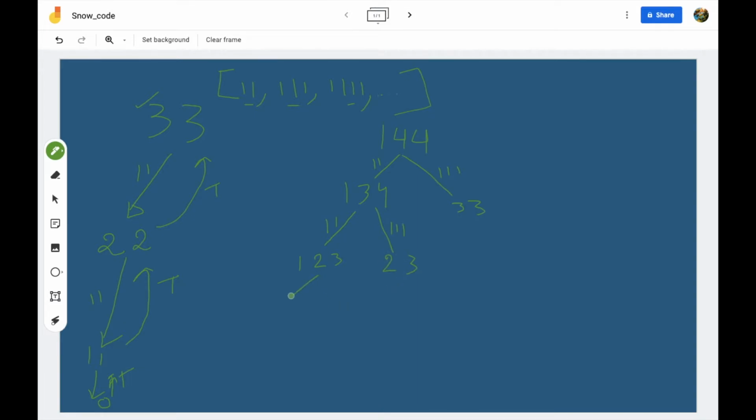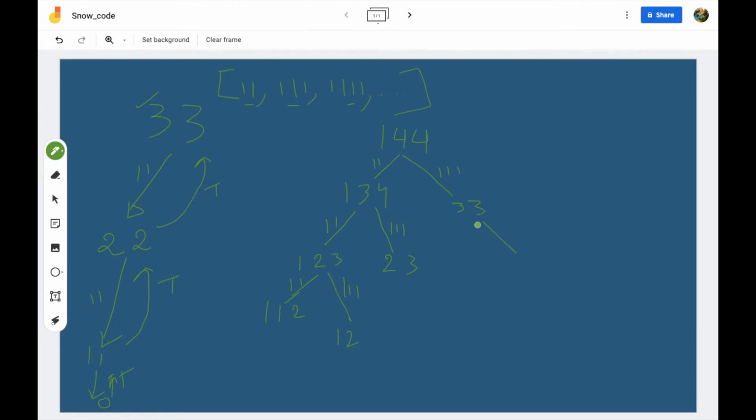Now here we can use 11 again, so it will be 11 and 22, and we can use 111 also, so that would be 1 and 2. Okay, so let's build the tree here also.